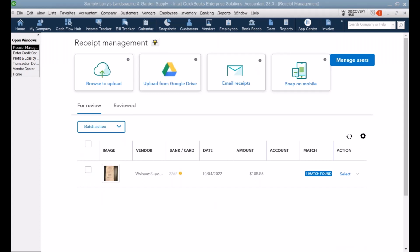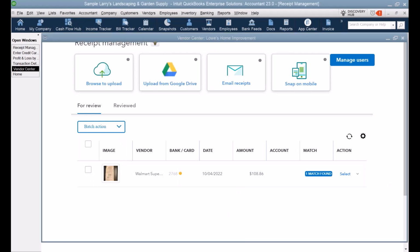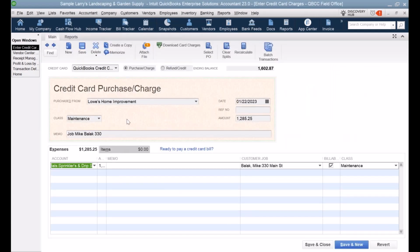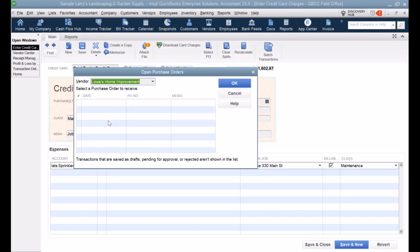And then if it is a purchase order, let me see if I can get one of these up. Let me go back to my vendor center. I do have it open, so let's just look at this one. If I need to do that to the purchase order, we'll have to do it a little bit differently, because we'll have to actually apply it to the purchase order at the receipt and show that it's a credit card payment. I have not actually applied it to the purchase order from here because I didn't have one in here, but you're going to do it very similarly, in that you're going to take the receipt and mark it on the purchase order. Like I said, I don't have any open, but you'd just click here and tie it to that one.